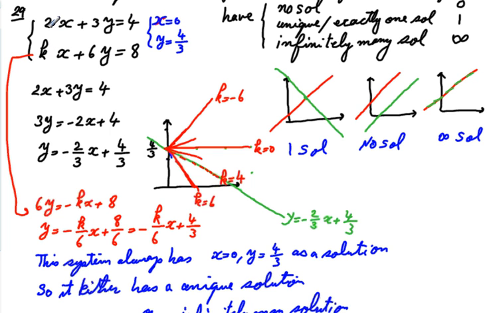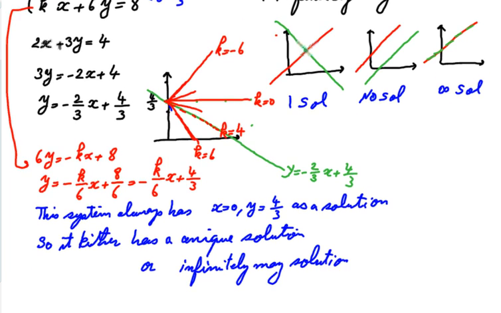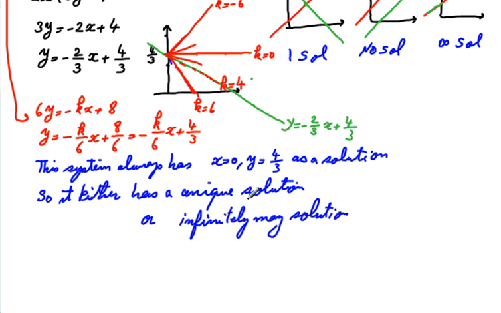If this is also a double of that, then obviously the second equation is just a copy of the first equation. That first equation by itself has infinitely many solutions. So it's kind of obvious from the start that k equal to 4 is special. If k is equal to 4, this is the same as that, so you have infinitely many solutions. If k is different from 4, then you have a unique solution, which is always that point. So here we come, and the final answer is the following. Tell me what to write for unique solution. What do you say about k? k not equal to 4. Infinitely many solutions, k is equal to 4.